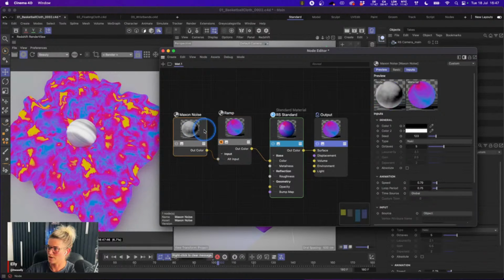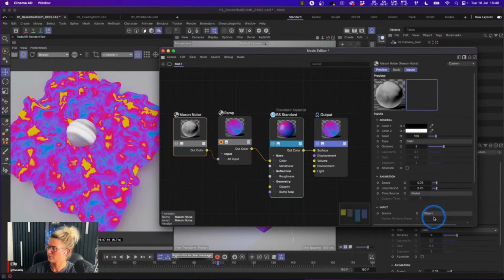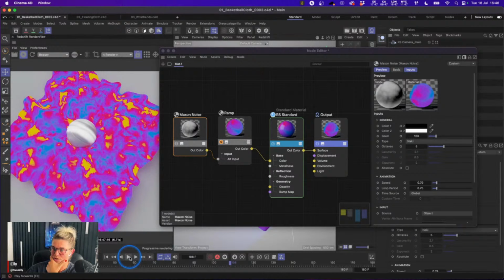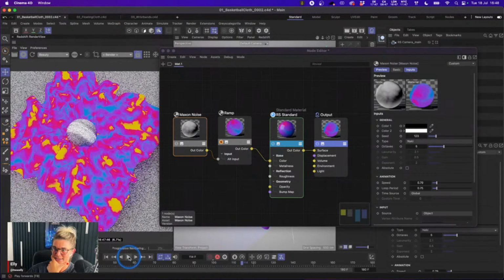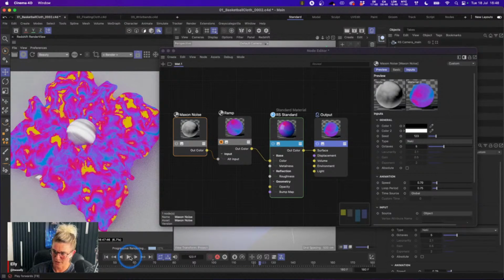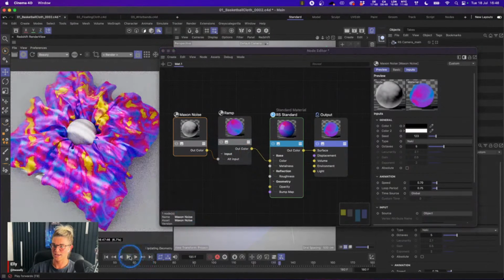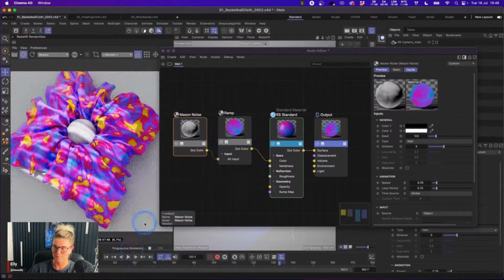So what I should be able to do, I thought there was a way of seeing it animate. No, okay. Well, what we can do is if I just play this through, you can see that it's then going to animate. I'm just playing and pausing the timeline so we can see it, because unfortunately it's not quite fast enough to be real time. But hopefully you can get the idea. And then if I unsolo that, we can now create an animated gradient this way.